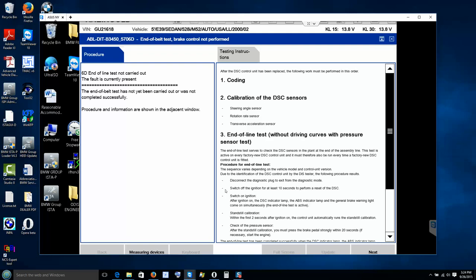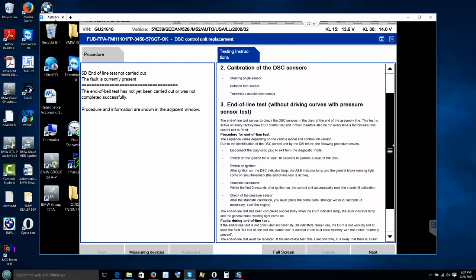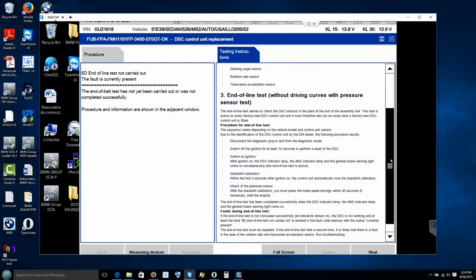So wait a minute, it says that the end of line test has not been yet carried out or was not completed successfully. Procedure and information are shown in the right window. Sorry, let us follow the whole thing now. So it brings it back to square one. So let us read this together, all right? And figure out what this bad daddy is saying to us here.